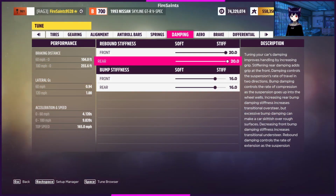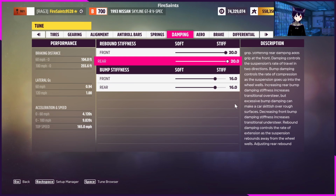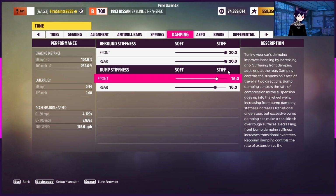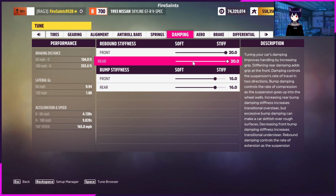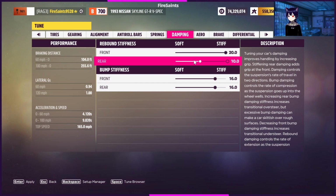Now we see that it almost has the same effect, so we can start lowering it until either we feel it has too much body roll, or it feels sloppy through the corners. So again I'd go down by 4, we're going to go down to 10. 10. 3. 3.